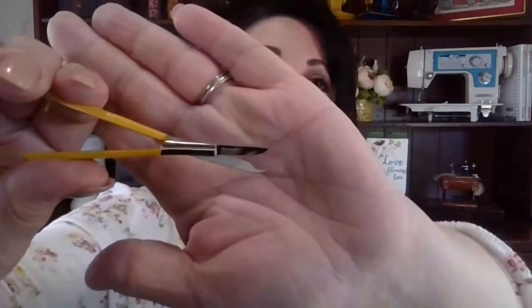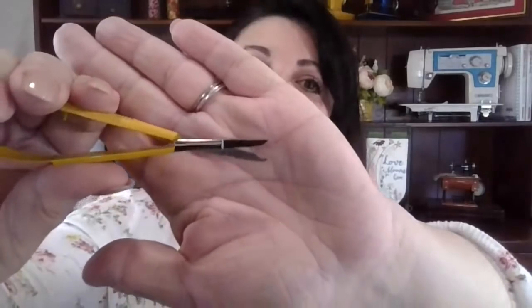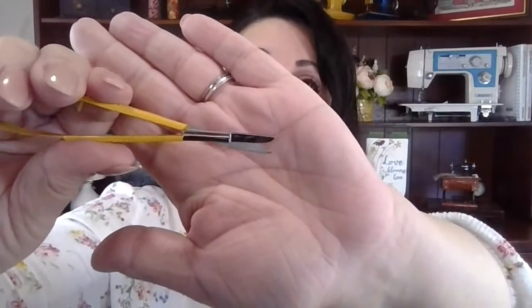The other ones I used today were my little easy snips. And these have a hook underneath. Can you see the hook? And then it snips down. So the idea is that you can pull threads up and clip it, or they make really great just cutting your threads next to your sewing machine. And these are designed for right or left-handed, because you're holding them like this and you're cutting from the outside in, as opposed to scissors, you cut from the inside out.